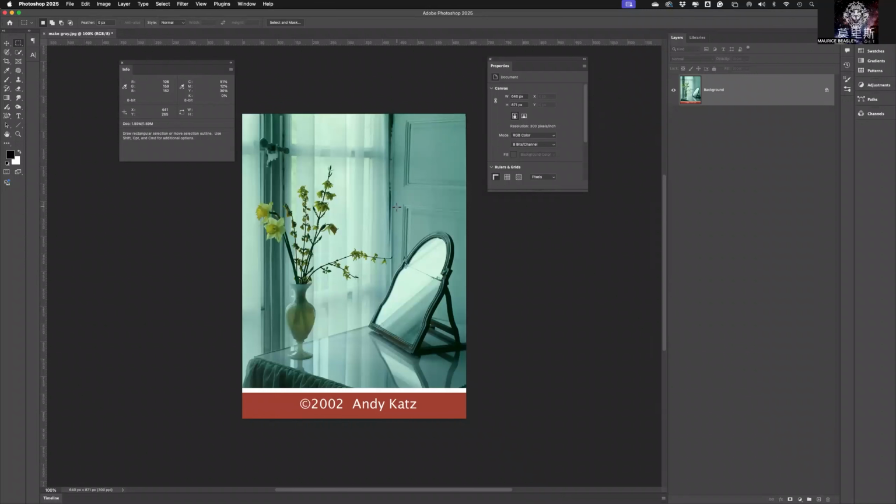What I'm going to do is sample the darkest color in this picture, then sample the brightest color in this picture, and if I can, try to sample the middle tone color in this picture. So what I'm looking for is 100%, somewhere close to 100%, that would represent the darkest part of the picture. I want to find a 0%, or somewhere close to it, that represents the lightest part of the picture. And then if I can find a 50% gray, that will represent the middle tone. That's usually harder to find. Usually you can find the light and dark spot.